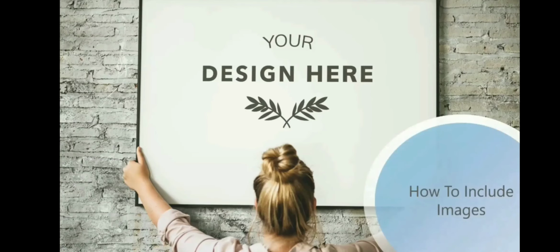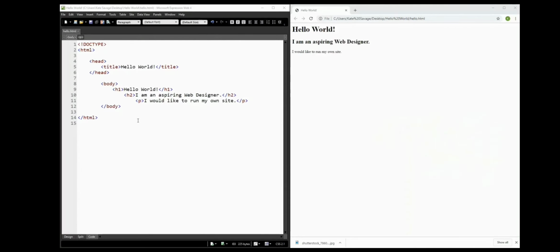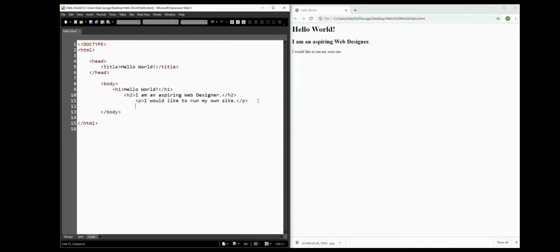Now that we have our basic website, I'm going to show you how you can go about including an image in there. Okay, so the next thing we're going to want to do is insert our image. So we're going to do that within our body because we want this image to show up here. How we're going to go about doing that is let's just push enter, and then we can just put in P over here because we want it to be similar to a container.